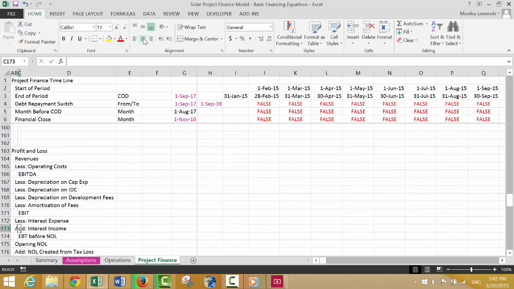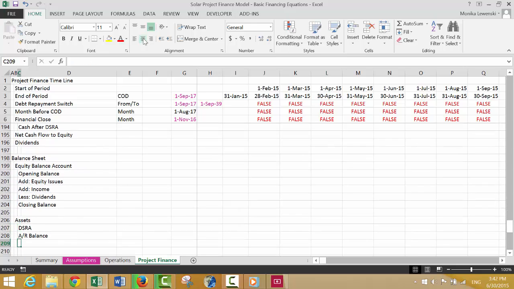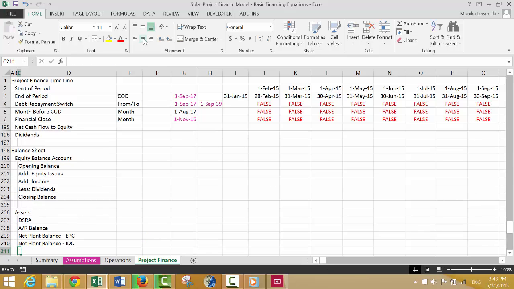So we already have all of these defined. Then we can put a net plant balance for the EPC costs, and then we'll put net plant balance for the IDC costs and net plant balance for the development fees.